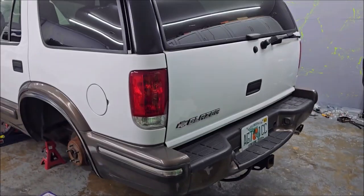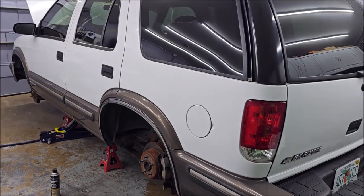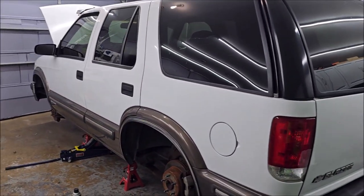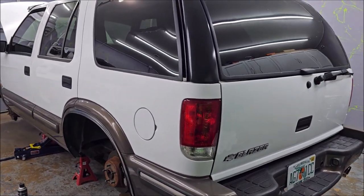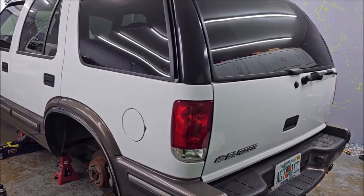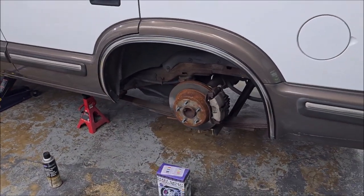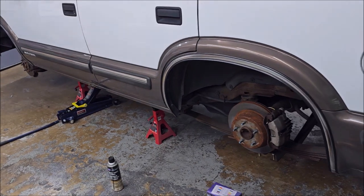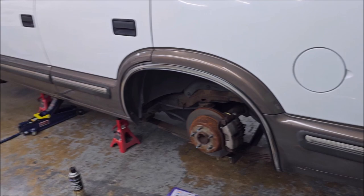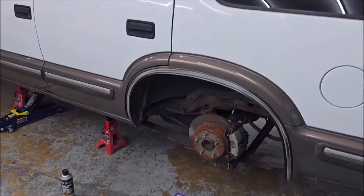I want to build this thing up and still feel okay about selling it — I don't want to put a ton of money in it, I just want to make it look cool. I don't plan on selling it anytime soon. I'm going to keep it, probably take it to some shows, and show off the Versacote when it's done. So let's get rolling — I'll come back and show you the caliper and rotor painting as I get that done.